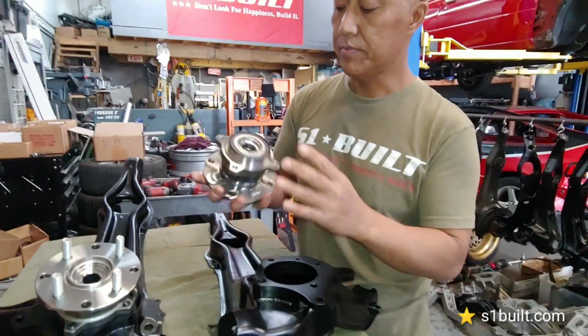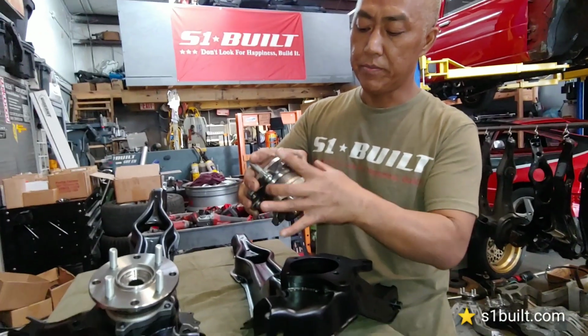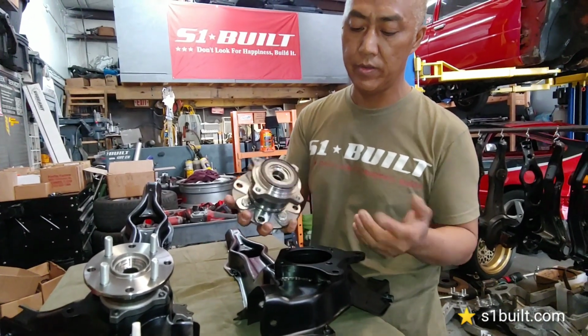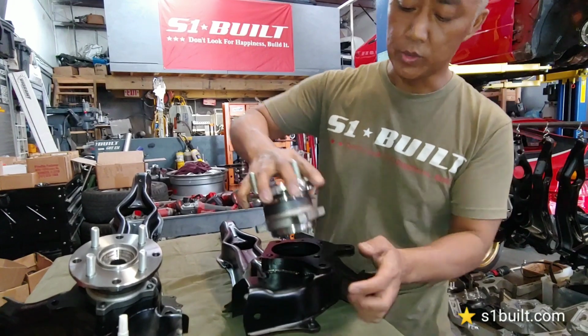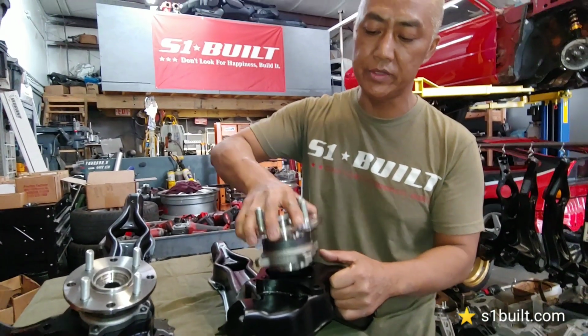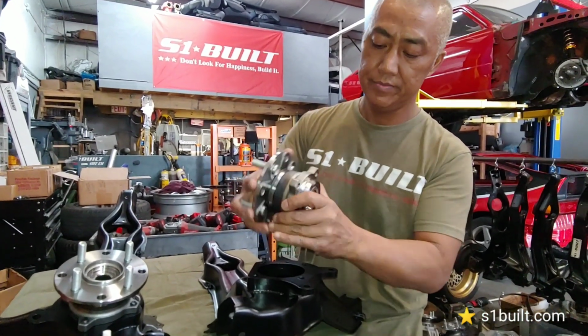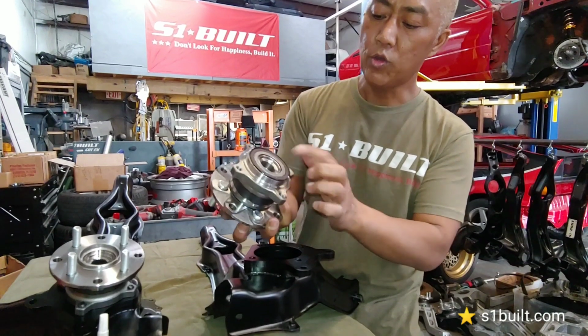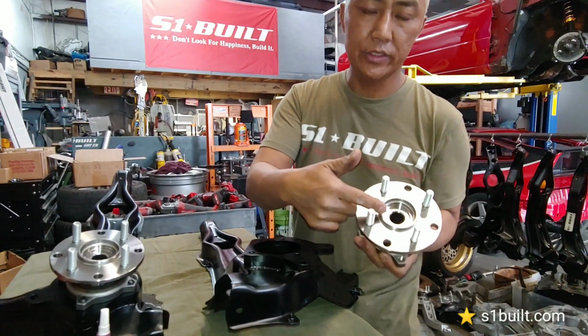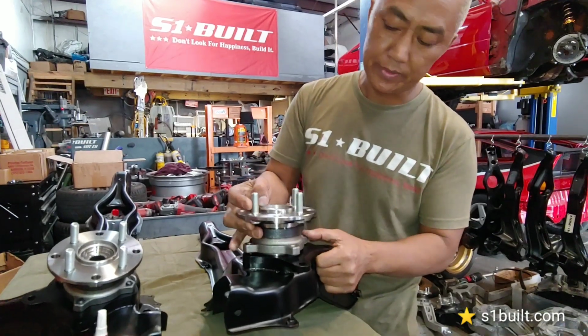So, second best thing is using our hubs with the bigger bearings and all that, so much beefier. It bolts right up to here, so you don't have to press bearings and all that. You just take the whole hub. It all comes in one unit. And of course, the spline for the Wagon, CRV or Element is 23 count. So it just bolts right up like this, how we did this one here.